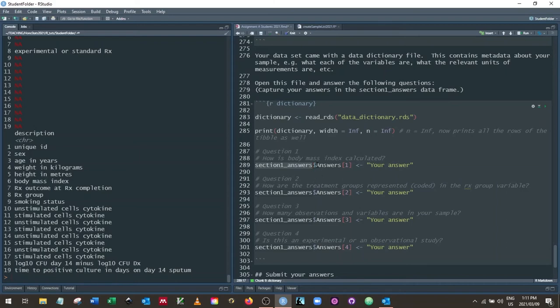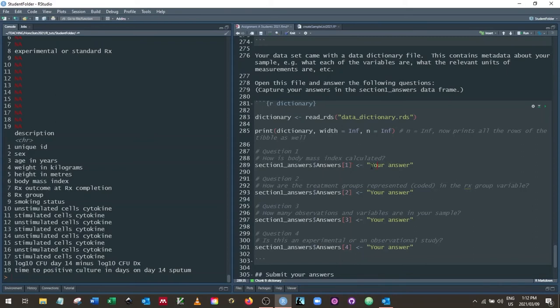So $ answers, because you want to save it in the answers column, and this square bracket is for the row. So in the first little place or row of the answers column, you want to save this answer, the second row, the third row, the fourth row.